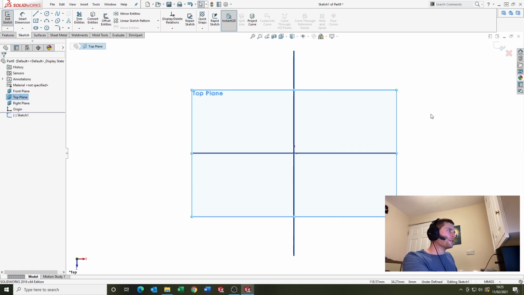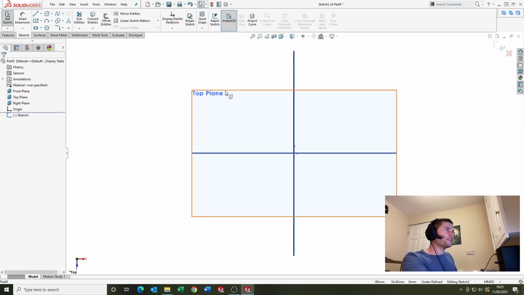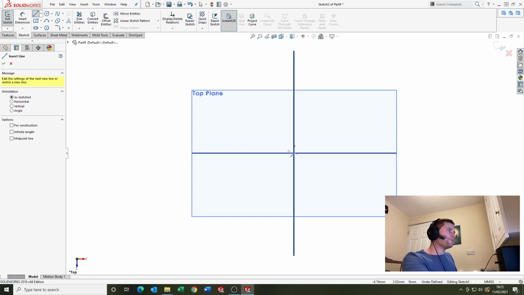And there's two ways you can tell we're in a sketch. On the left hand side here in the feature tree, we've got sketch and this bar, and you've also got this arrow up here with the line work. If we click on that, it's backed us out of the sketch because we did nothing, it hasn't recorded it. So we'll come back into sketch and select top plane, and we'll come up to the line here. Now when we're on the line, you can see that we've got these squares with the dots. And this is sort of what's asking us, do we want to apply a relation at the start of the line? So the objective today, we're going to look at relations and smart dimensions and basically how you can go about fully defining your sketch.